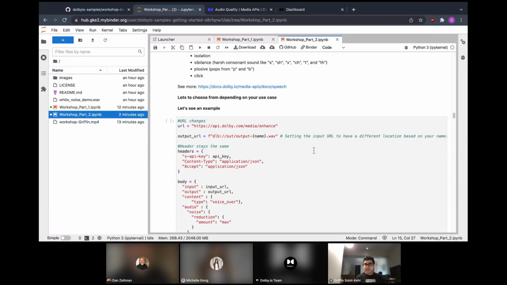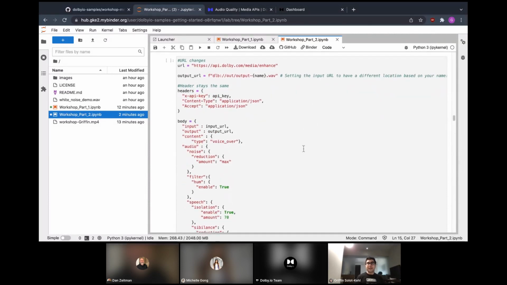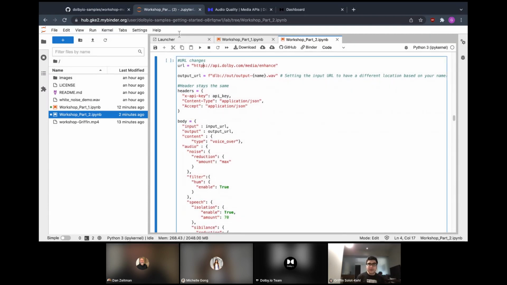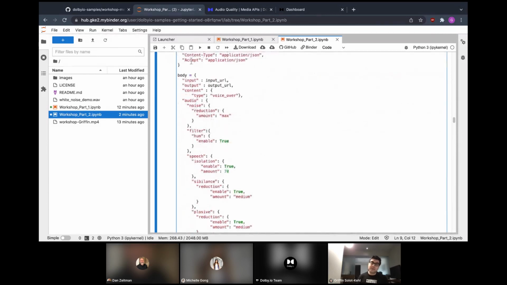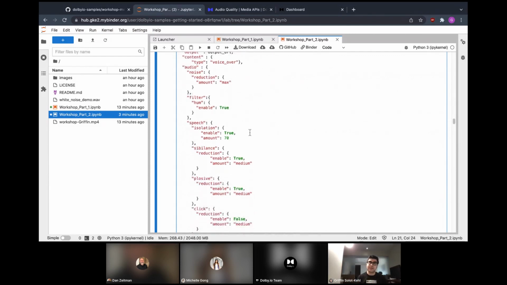So let's see an example of this. Let's go back to the Enhance API and expand this a little bit further. We have the same output URL and headers as we did before, but what we're going to be doing here is editing the body parameter over here so that we can get a little bit more specific. We have the content type, where we're saying this is a voiceover, as Braden is trying to do a voiceover kind of information type thing over here. And we're going to set the noise reduction to max. We're going to crank that up so we can get rid of all that white noise we can. We want to try to make this sound as clear as possible.